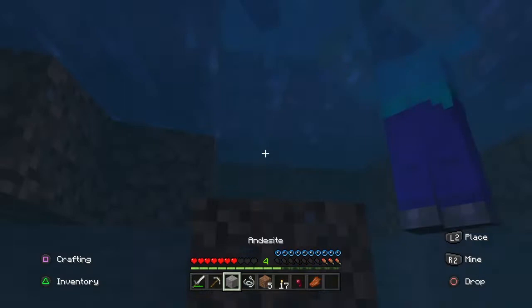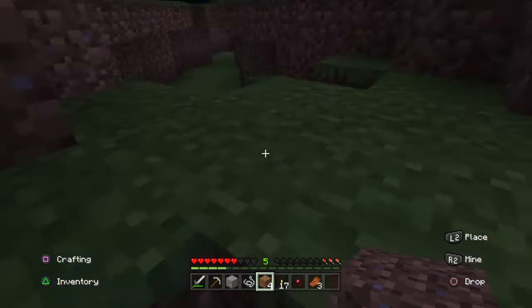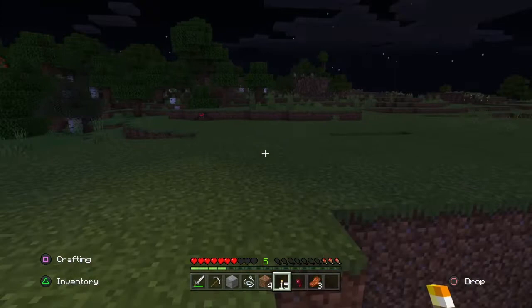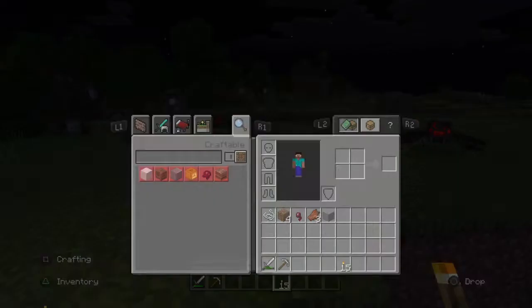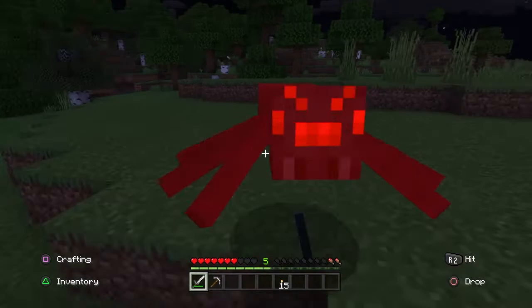Oh no, uh-oh. Right, I'm thinking about making the iron farm somewhat close, at least, to the village. I need food. Alright, let's head to the village real quick. Oh dear. Right, I see you, Mr. Spider. Chop, chop, chop. Hey, Mr. Spider, you want to play a game? It's called Your Death. Haha.